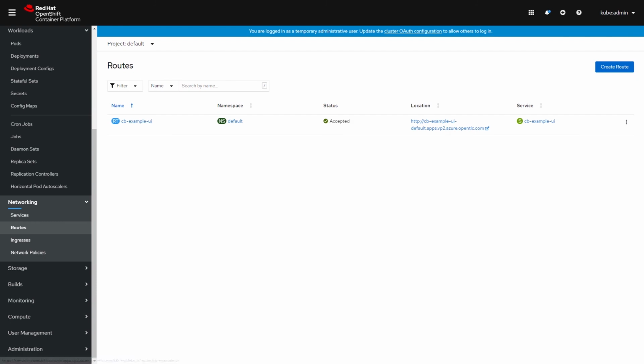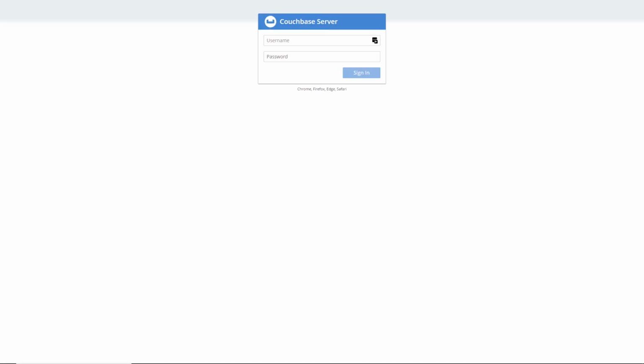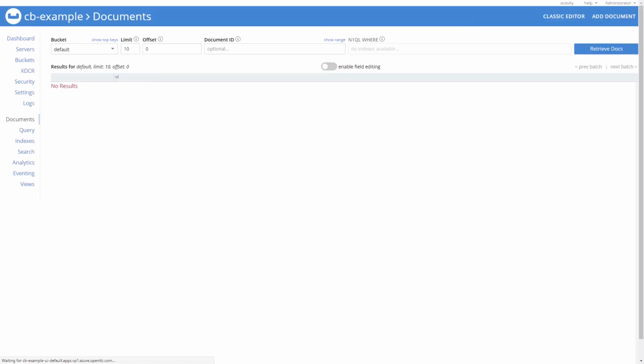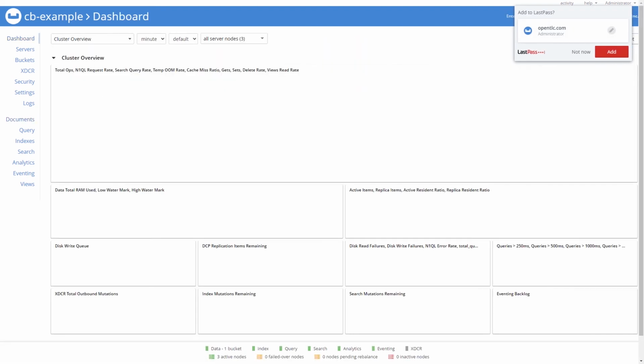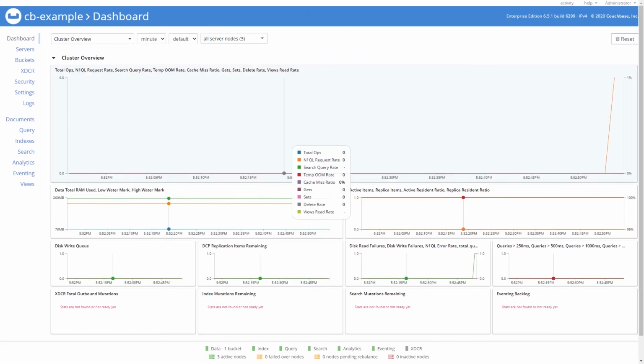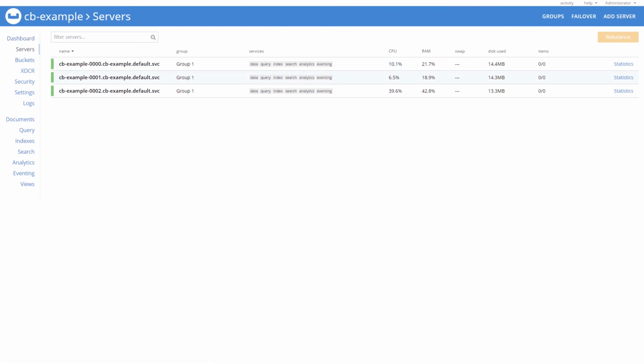So now if we go to our routes and open it up, okay, that opens up the console, so we can log in, and it shows a fully functional cluster running, with the servers all available and balanced.